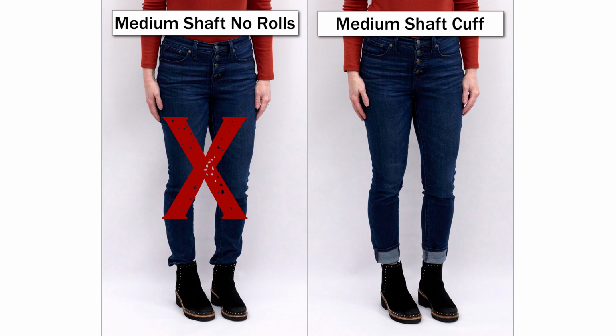And then I did the cuff, which is the one thick cuff, and I do think the thicker cuff worked with this because it is a little bit more casual of a boot, and it didn't make me look too short or chopped off or anything like that. So this I thought was a good option as well. Although it's not my favorite, I'd probably choose the skinnier double roll as opposed to this, but I know some people like that thicker cuff. So I just wanted to show you that that would be a good option as well, as long as you were staying a little bit more casual.